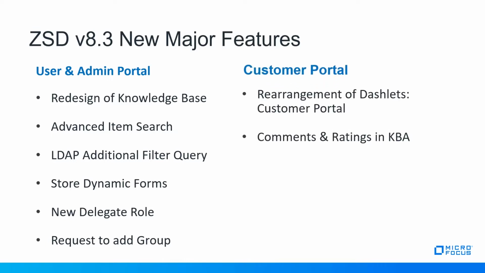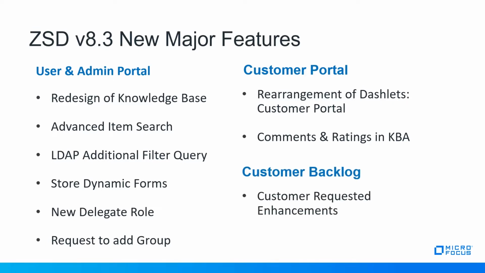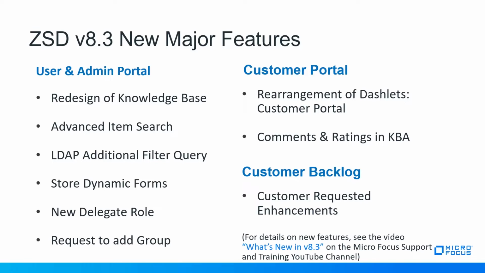Also some things in the customer portal: rearranging of dashlets, so a little bit of personalization here, and being able to comment and rate the KBA articles. And then we'll have some customer backlog things discussed, and these are customer requested enhancements as well as some fixes. For specific details on the new features and how they work, you'll see the What's New in version 8.3 video on the Microfocus Support and Training YouTube channel.